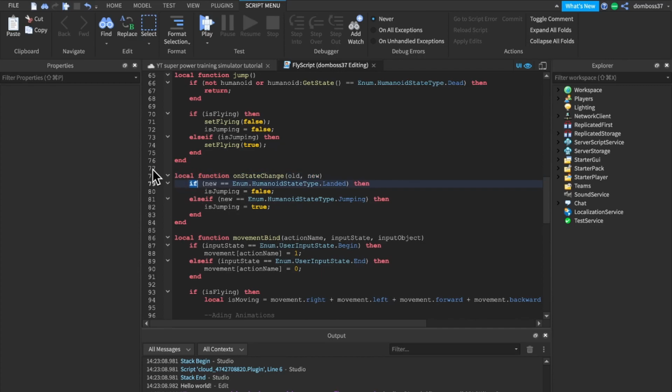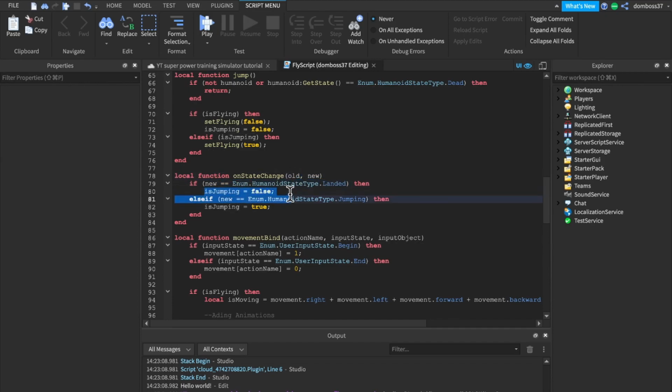We check if new is equal to Enum.HumanoidStateType.Landed, which is a state type Roblox provides for humanoids. New is an argument that will be passed into this function when we call it, and we check if it's equal to our landed humanoid state type from Enum.